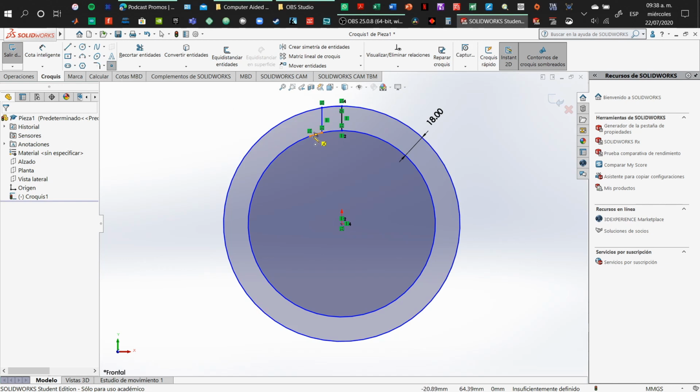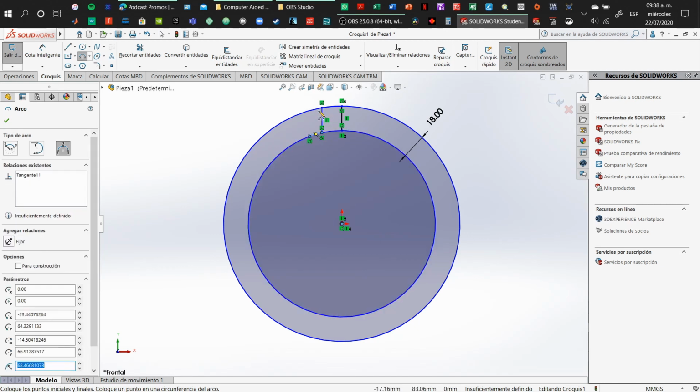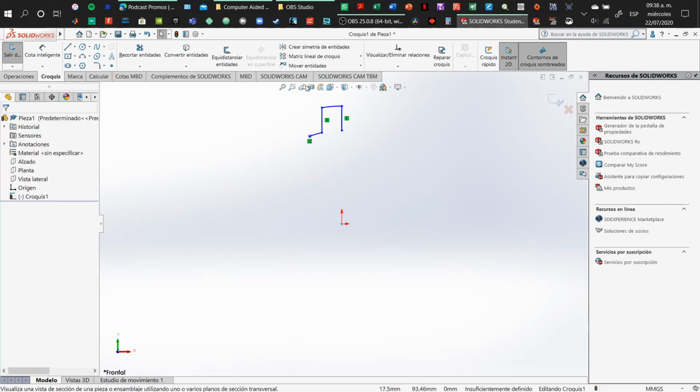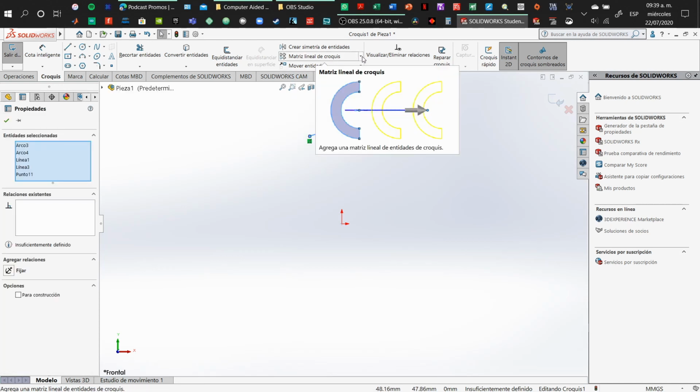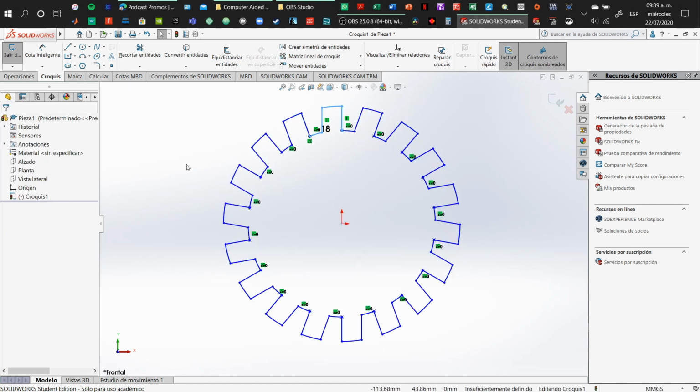You can use a point here. Maybe it will be better. And I'm going to use the curve again here, here, and there. Okay, when you have that, you can erase these ones, and you will have your gear teeth, right? So what you can do is to make like this circular matrix, and you will get these shapes, right? Something like this. Obviously here my fits are not good, but you get the idea, right?